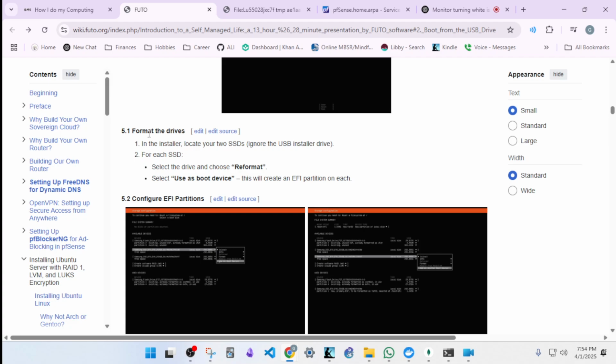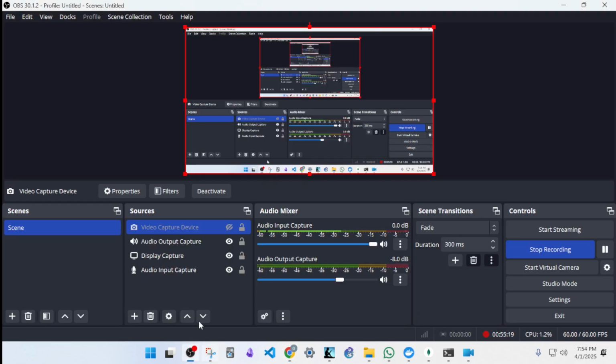So I can show that. That might be useful to see because it's going to look quite a bit different. So here we go. For each of these drives, we're going to choose format. Now, the thing is, we have to select the right drive. So here's the local disk.